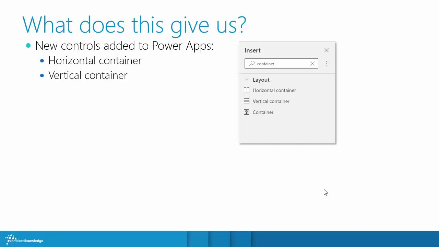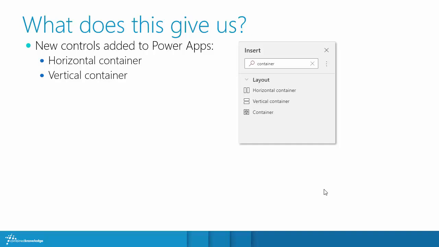So that container was basically a way of grouping items together and has no real impact over the actual layout of our controls. And essentially what we're going to do with these controls, the horizontal container and the vertical container, they are where we're going to now place our controls instead. So previously we would just put our controls onto our screens and off we go. However, what we need to do to interact with these controls, to make them responsive, to make them understand where they need to now be positioned on the screen, they need to go into this new container, which is what we activated in the advanced settings.